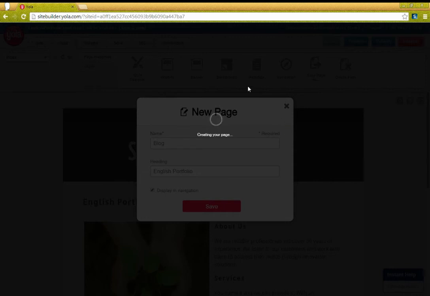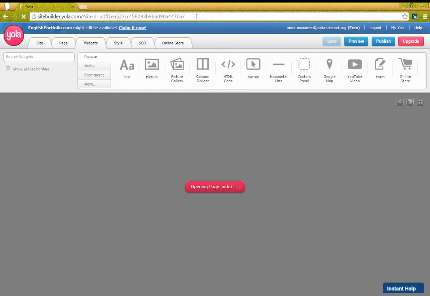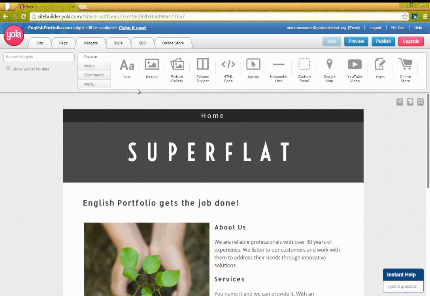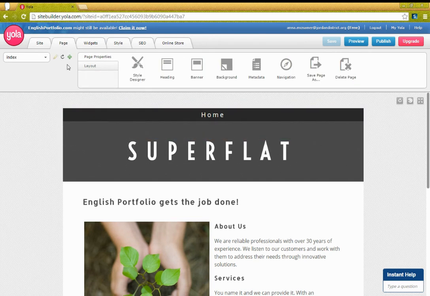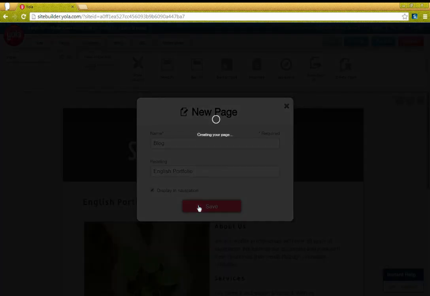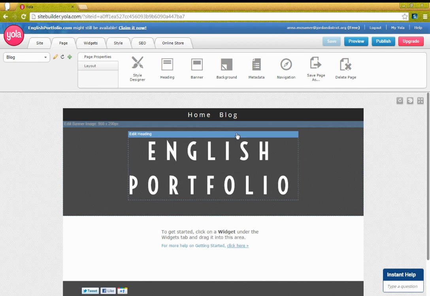If you feel like you're waiting too long for Yola to produce these pages, you feel like your screen has timed out, come on up to your search bar and you can always refresh the page. So I do that either by clicking this circle here with the arrow at the end and reloading the page, or I can just click there and press enter. And that's just going to reload the page, and sometimes Yola just moves too fast for its own good and it gets a little tripped up. So again, I'm going to go back and create a page, click the new page button, and ask Yola again to create that blog page. That time it went through.